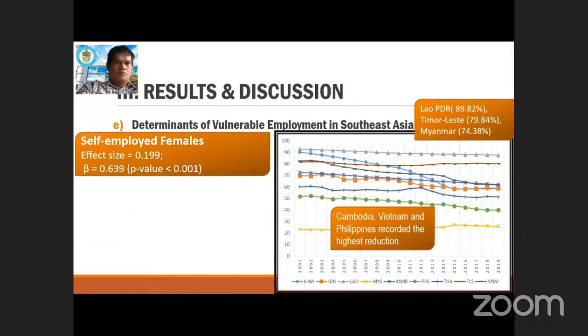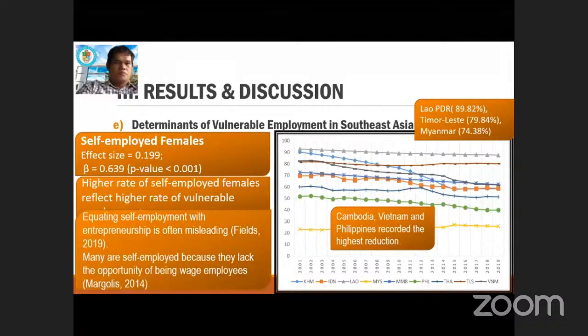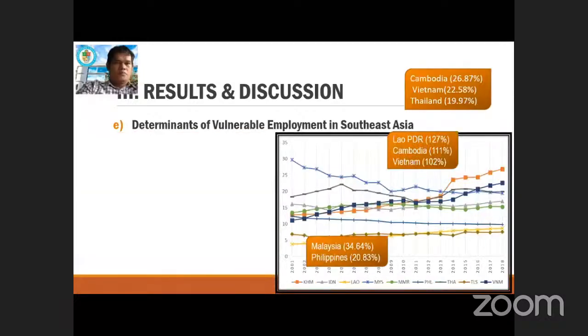The proportion of self-employed females and the percentage of females employed in industries contribute to the significant increase of vulnerable employment in the ASEAN region. In developing countries, equating self-employment with entrepreneurship is oftentimes misleading, since the purpose of most of these activities is to earn a living temporarily before going into better employment. Government policies are restrictive, oftentimes leading to arrests, fines, and confiscations of their inventories, which needlessly hinder the self-employed poor from earning even a meager living.